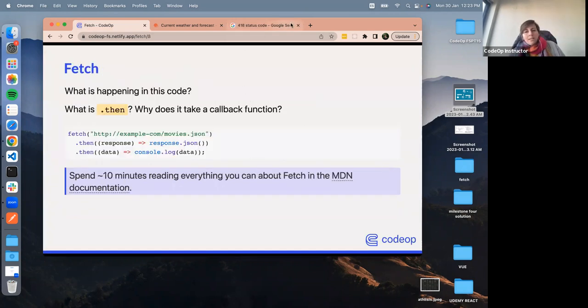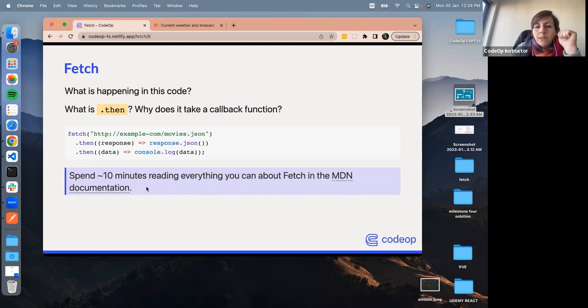So fetch is our way of connecting or of getting things. The syntax of fetch is that in parentheses we pass the URL, the thing that we want to fetch. So the information that we want to get, the URL, the API that we want to connect to. And fetch returns a promise.